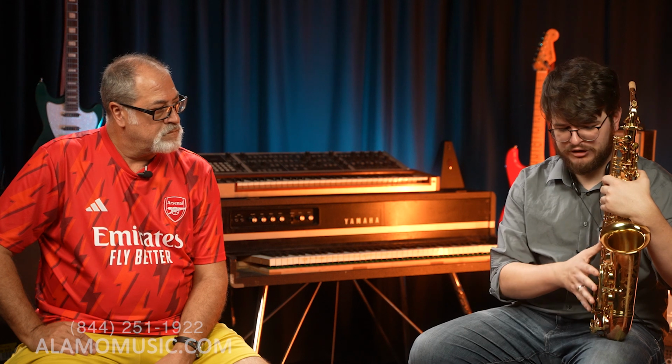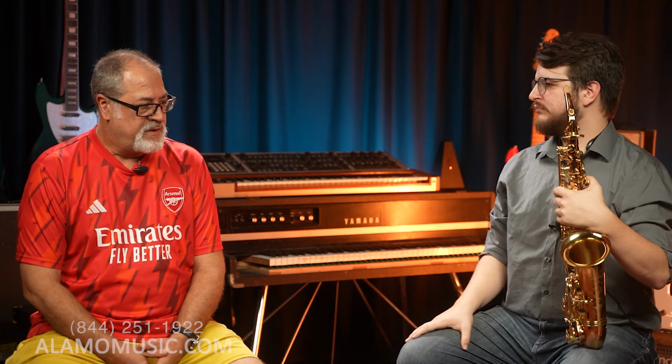When it comes to finishes and everything like that, what do you think, say, a brass finish does compared to a silver finish? Well, again, as you said, it's really about the player. There are very, very subtle differences, I think, between a silver finish and a lacquer finish.